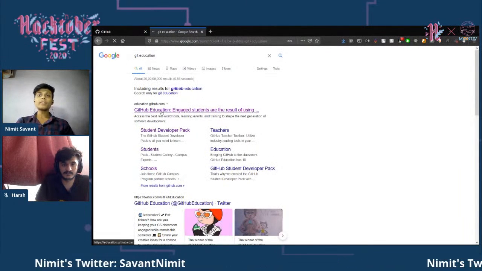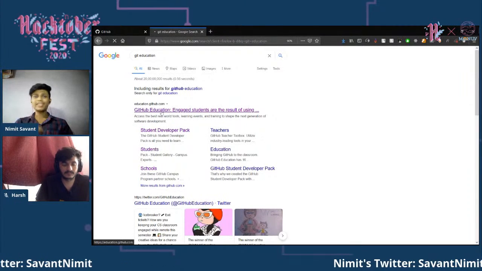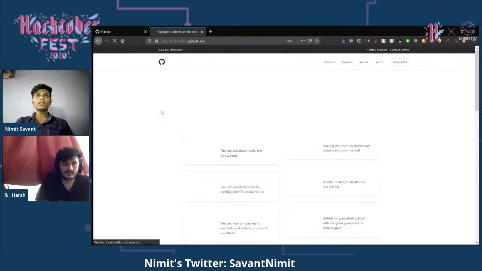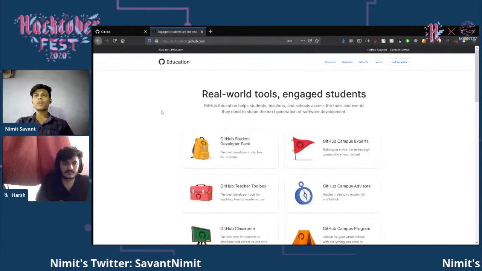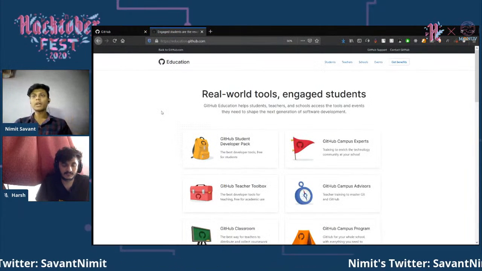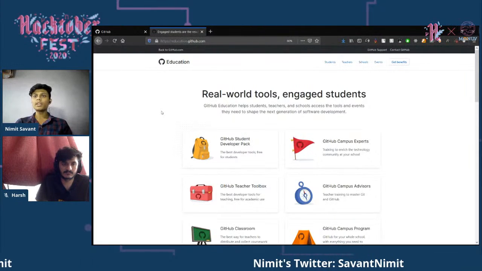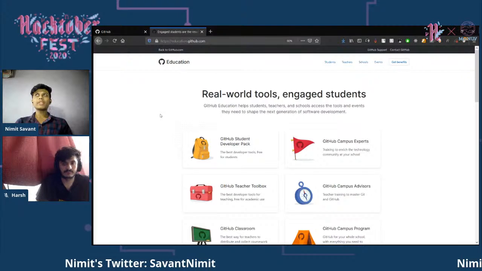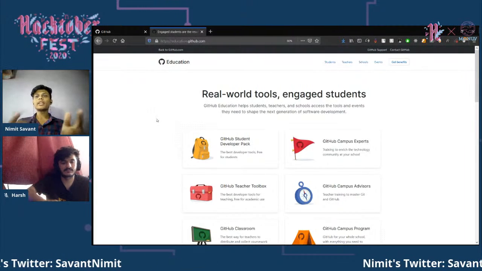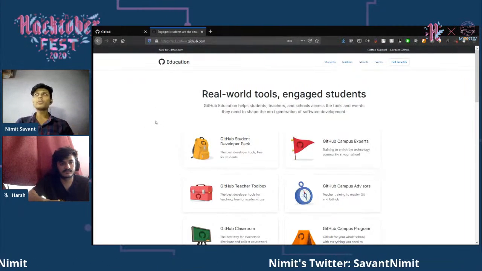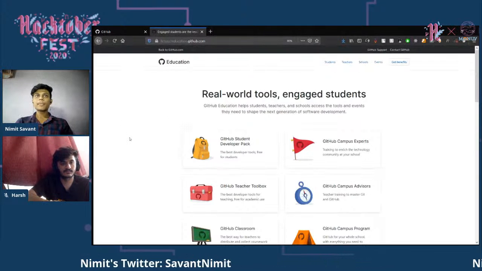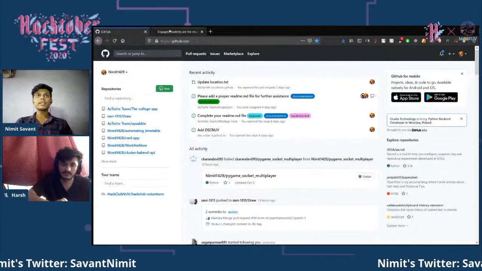So I already have the GitHub Education pack. There are like two to three things that you need to consider while doing that. The first thing is, if you already have a GitHub account, you just have to add your college ID as a primary or secondary email, so that they can know that you're a college student. Also, you have to upload your college ID. That would make the process faster. So yeah, those are the basic things.